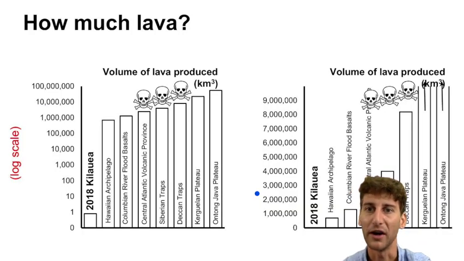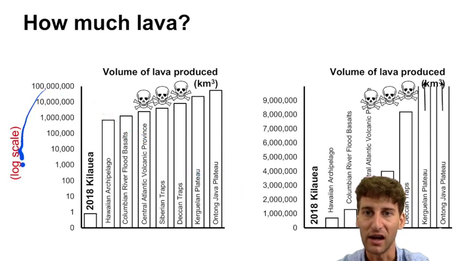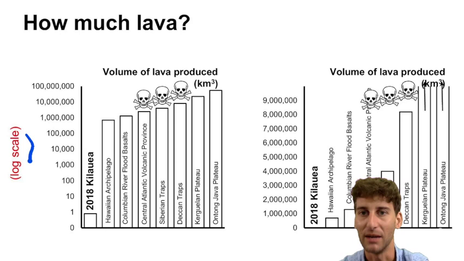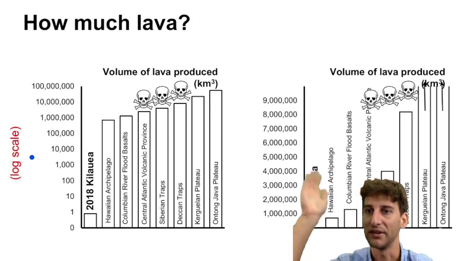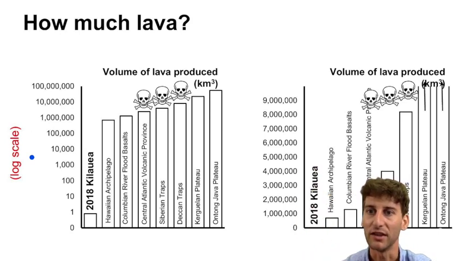So how much lava are we talking about? So let's start using this log scale. And the units here are in cubic kilometers. So it's kind of easy to brush over that scale, right? If you put your arms out, you can get a sense for what a meter is, right? So if you extend that meter 1,000 times in one direction, that's a kilometer. If you extend that meter forward from you, and then 1,000 times more in the forward direction, and then 1,000 meters up, that's the dimensions of a cubic kilometer.